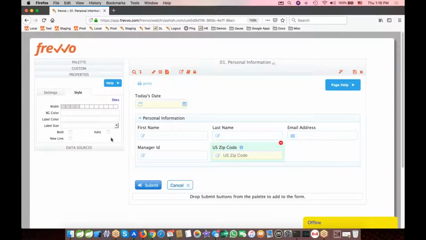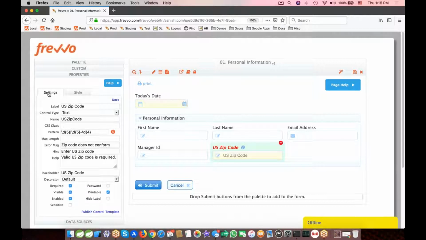We already went through the style tab in here, but a real quick look, you can change the color of a label very easily. Just make it red. I don't know. I'm going to make it bold, actually. You can make it bold. You can italicize it. You can do all of these things very easily in Frevo. And of course, if you want, you can go well beyond that and do a lot of custom styling for your fonts as well.